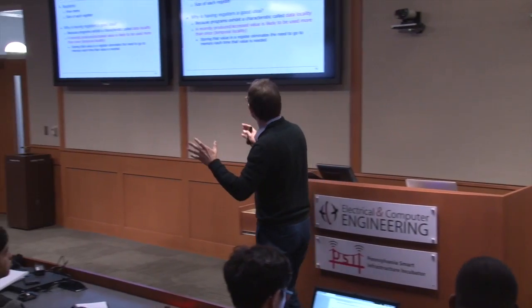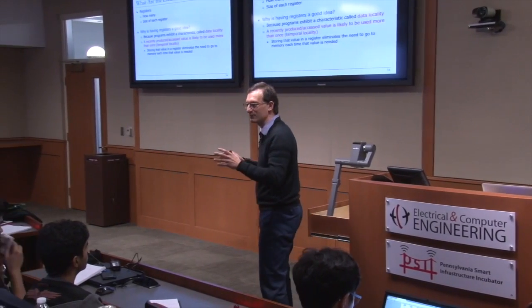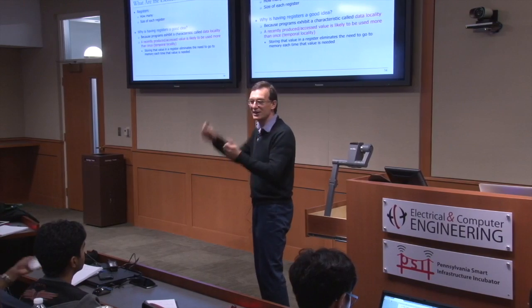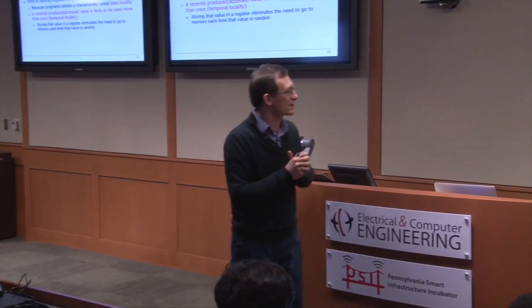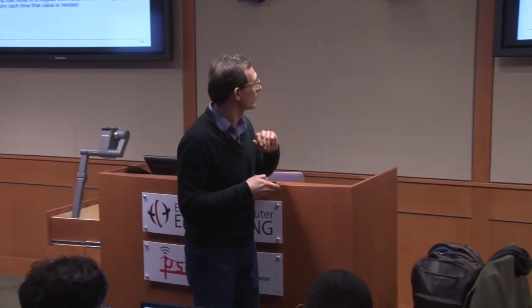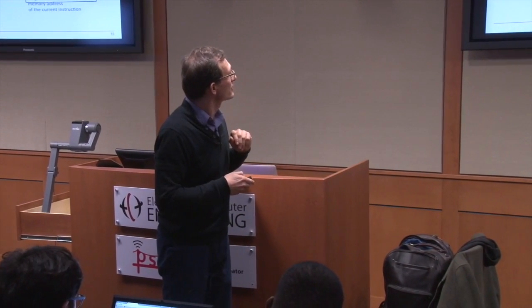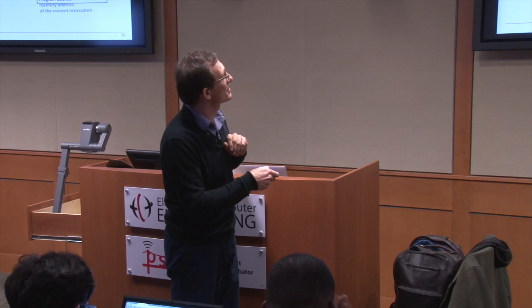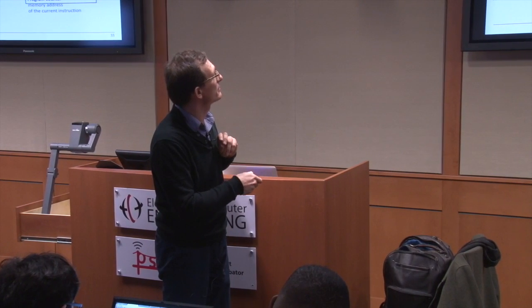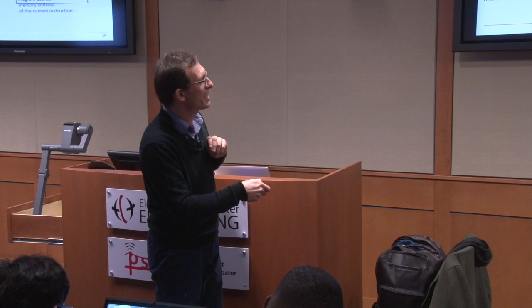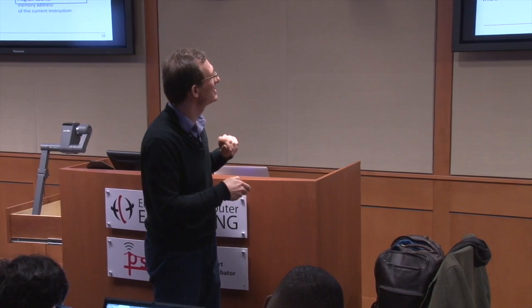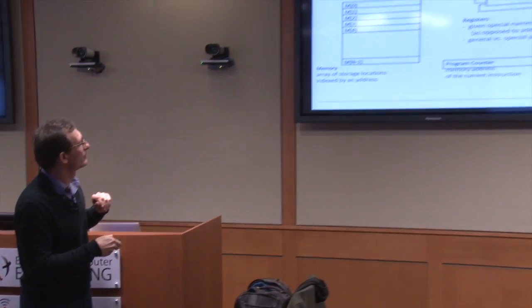Now the compiler, let's say, can identify what is reused and allocate those values into registers. You load from memory and put it into the registers. Programmer can do that also. So that brings us to programmer visible architectural state. Architectural state is the state that's visible to the programmer. It's definitely the memory locations, the program counter, assuming a von Neumann machine, and registers also.